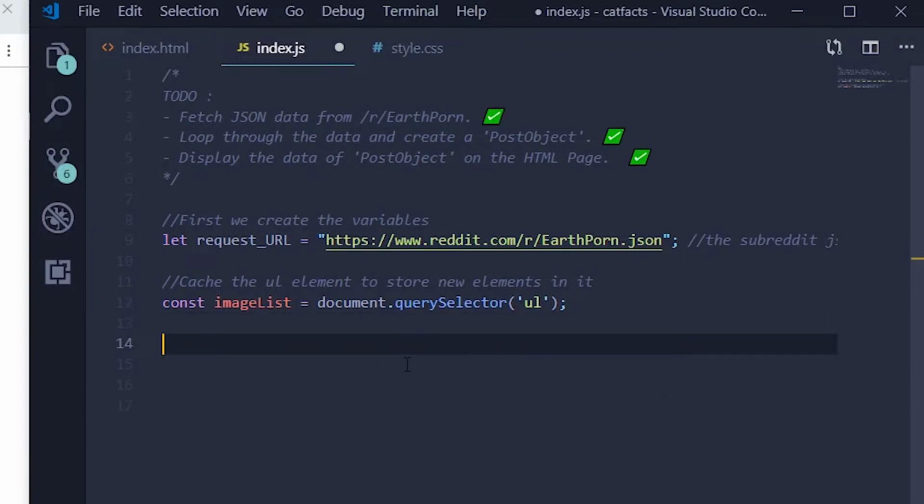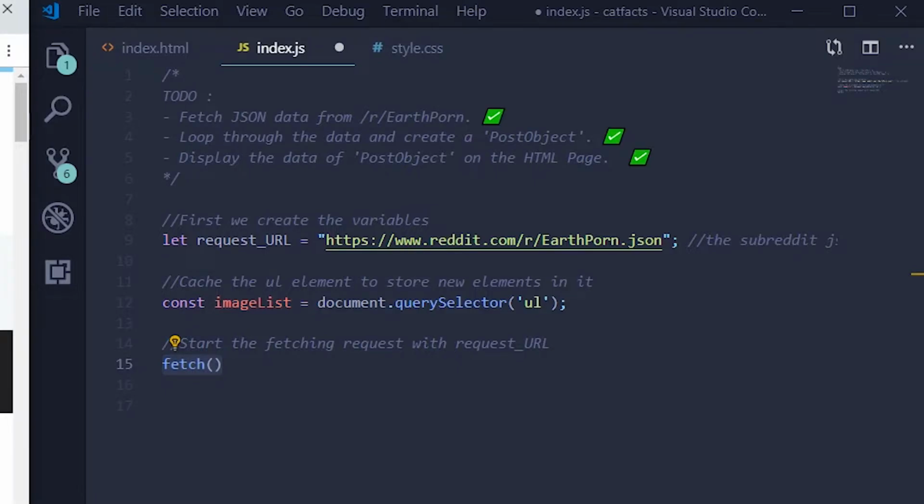Okay, after that we need to start fetching really. So let's go ahead and start fetching. So this is going to take an argument. You can pass 2 arguments to this, but for our purposes, that's really not needed. You can learn more about fetch from this little URL. I'll leave it in the description below. All right, so we're going to set our request URL, and then we're going to retrieve a blob.